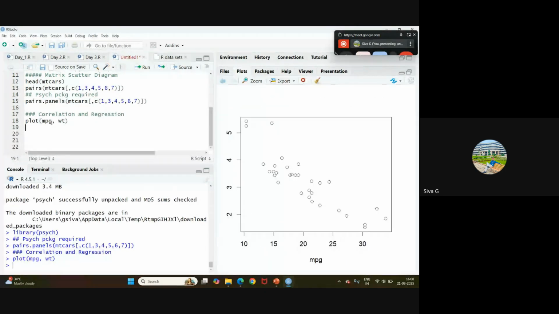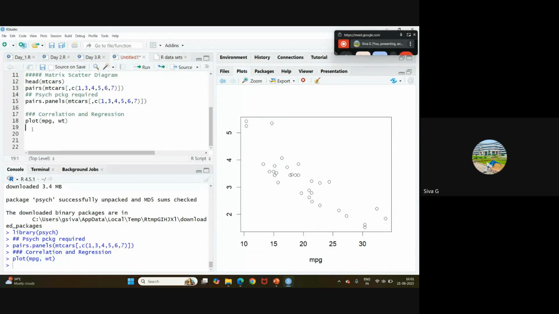Now, if I run this one, I got this plot. Yes, there is some negative relationship. Already we know this one. Now I will check whether this correlation is significant or not. Before going to significance, first we calculate the correlation. See, first I have drawn the scatter diagram, which shows some relationship between both the variables. Now, how much, what is the percentage value to which these two variables are related? So that I want to find the correlation.